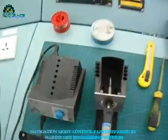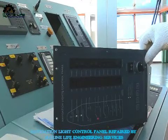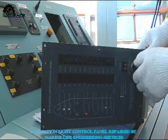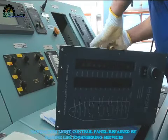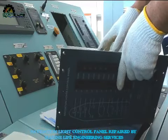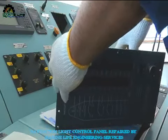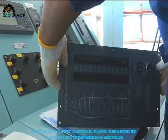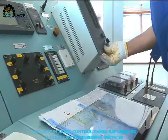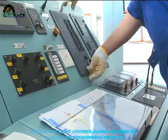Already soldered the connection again back to normal. Fixed it with all the cards back. Now I'm testing the panel — it's now looking like it's working, everything is working. Switch up already. I'm going to box off the panel. Without navigation lights, as per the rules, you cannot run the vessel.